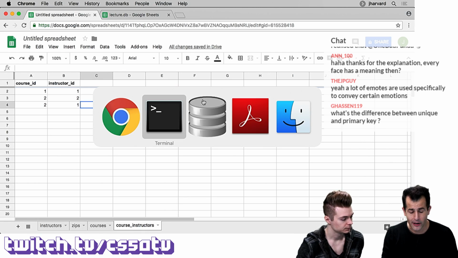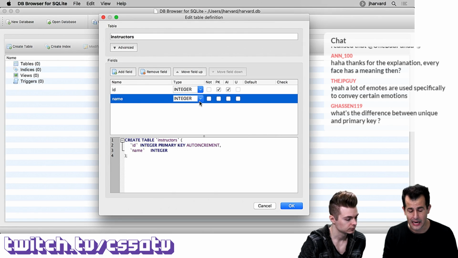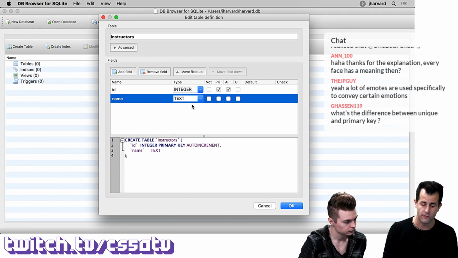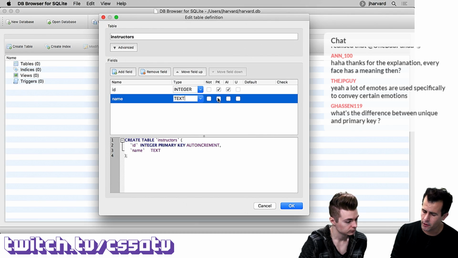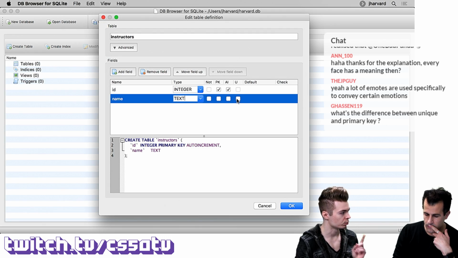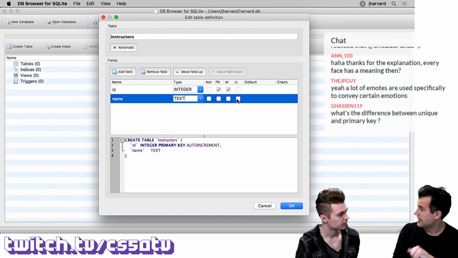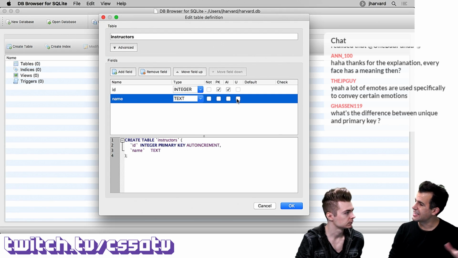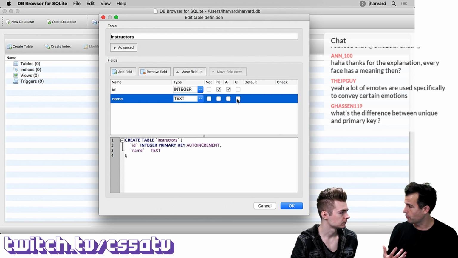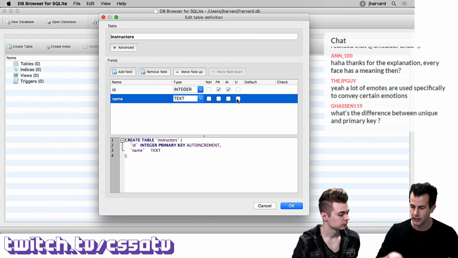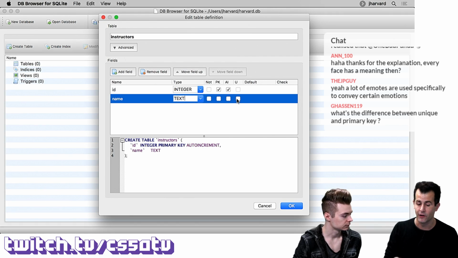Keep them coming. All right, so let's just bang out the rest of this table. Name is going to be text, although we could type in varchar to be more precise with the number, like 255, but we'll go with SQLite's types now. Do I want to make this a primary key? No, because we already have one in our number. So you should usually have only one primary key throughout your entire table, and it can span multiple columns. You can say that together these two columns define my primary key, but you shouldn't have one primary key, another primary key, and another. That violates the definition.